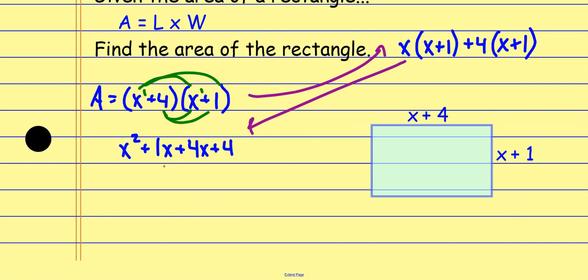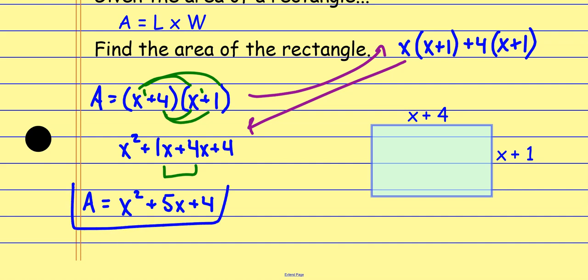And now combine like terms. These guys are like terms. So when I add them up, that's a plus 5x. Okay? And that's it. This represents my area. And yeah, I don't know what x is, but the second I know x, I can plug it into this guy and I have a formula already set up for the area. Okay? So now let's expand this a little bit.